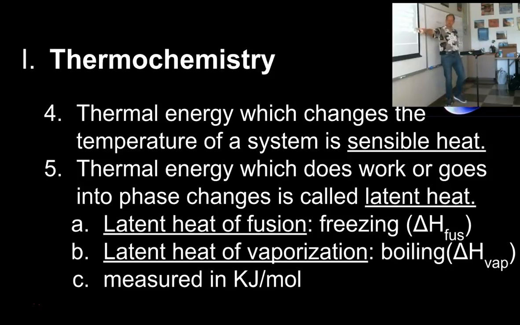So delta H FUS. Similarly, delta H VAP, the latent heat of vaporization, is the heat change between a liquid and a gaseous state. So the amount of heat energy that it takes to turn 1 gram of liquid water at 100 degrees Celsius to 1 gram of water vapor at 100 degrees Celsius is the heat of vaporization. And these are both latent heats because the temperature isn't rising, the phase changes. Okay? And we always measure these in kilojoules per mole. How much energy does it take to move 1 mole of substance between the phase changes?